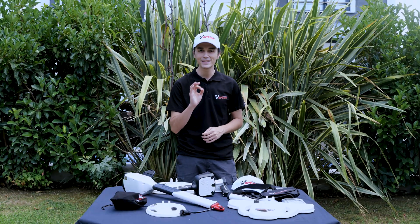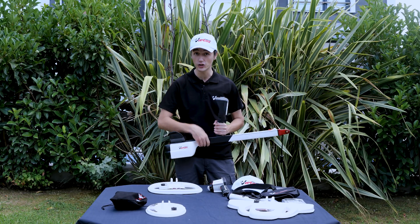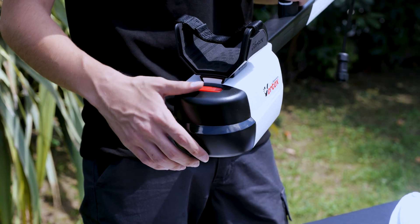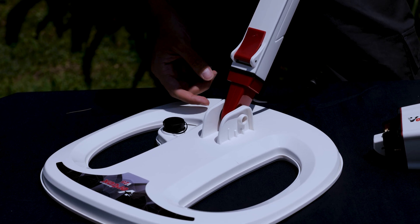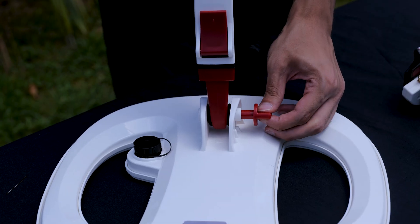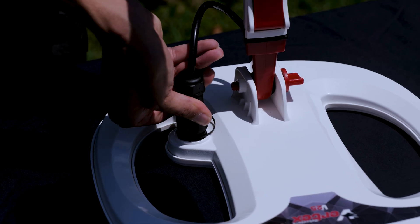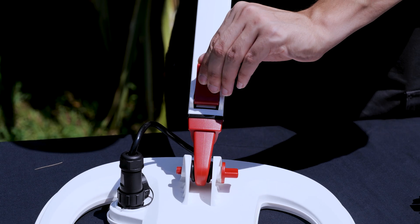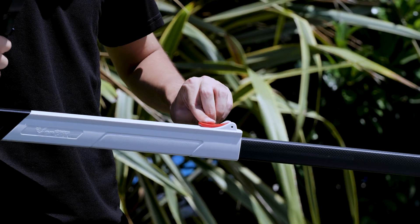The rechargeable batteries provide six continuous hours of operation with fast USB-C charging. The batteries are removable so you can carry spares for extended expeditions. For setup: attach the search coil by aligning the arm and coil holes, insert the fixing screw and tighten gently. Connect the coil's plug by aligning the white marks, insert and twist the locking nut to secure. Release the clamp, extend the arm, adjust to a comfortable length, then secure it firmly. It's just that simple.